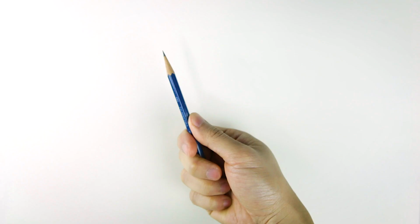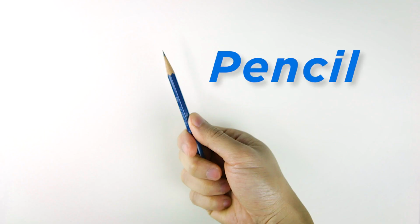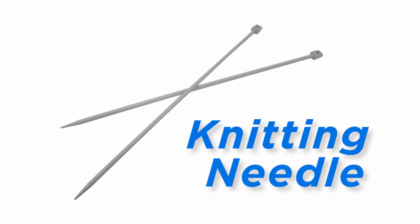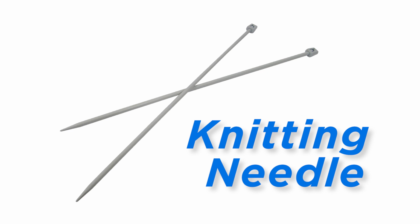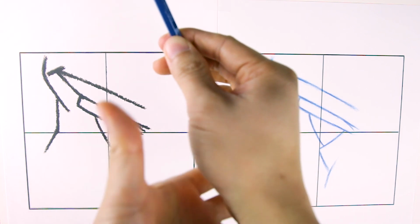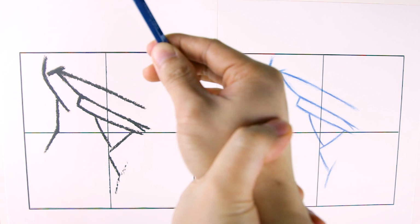The most common way to measure angles is with your pencil. You can also use a thin skewer or a knitting needle or anything that's long, straight, or thin. Some artists find these easier to use and a little more accurate than the pencil. Now, hold the pencil up to the model or reference photo. You can fully extend the arm or keep it bent, it doesn't matter. If your hand shakes, you can stabilize it with the other hand.